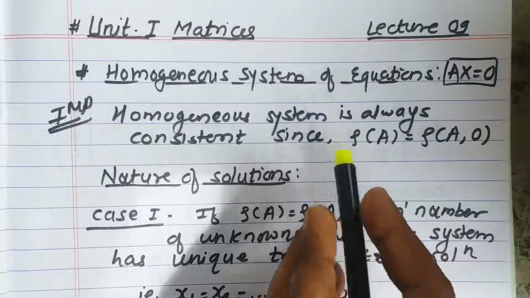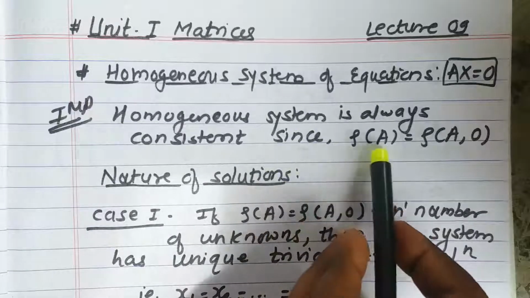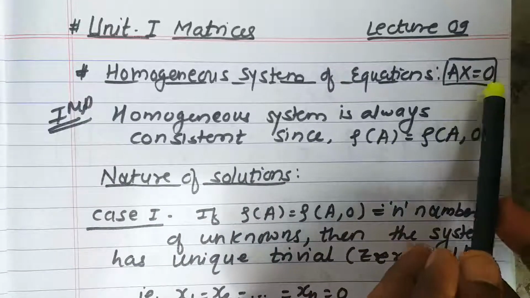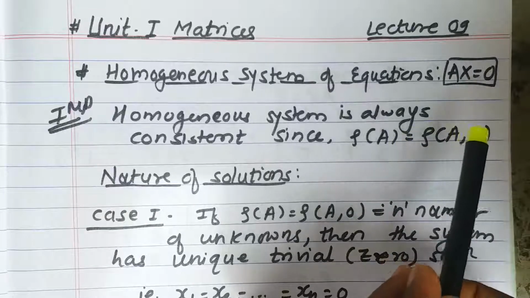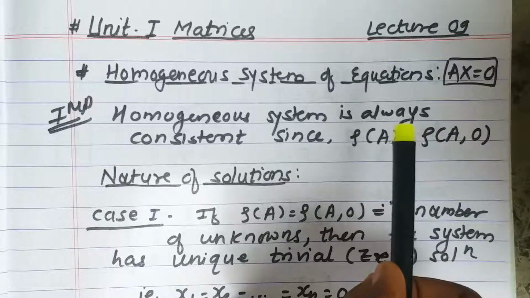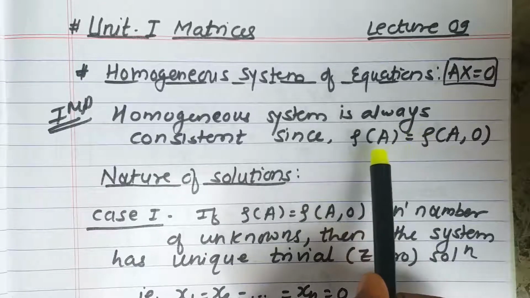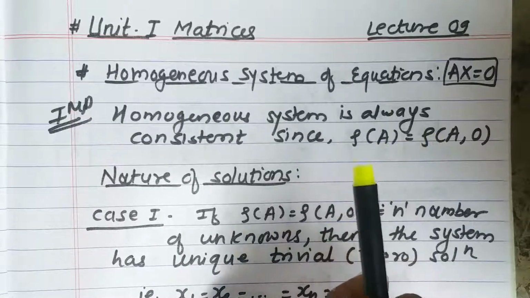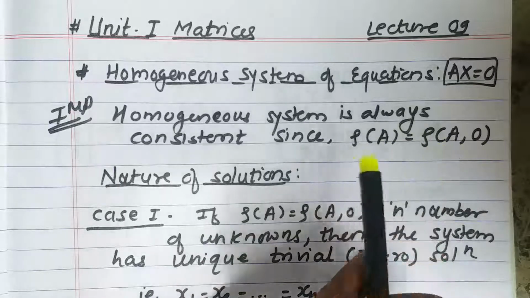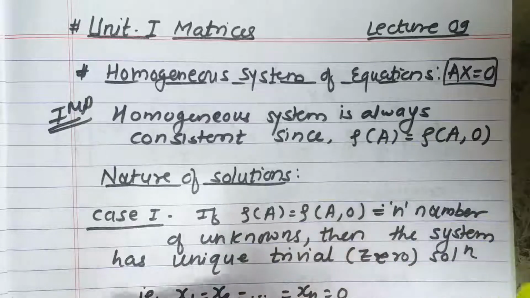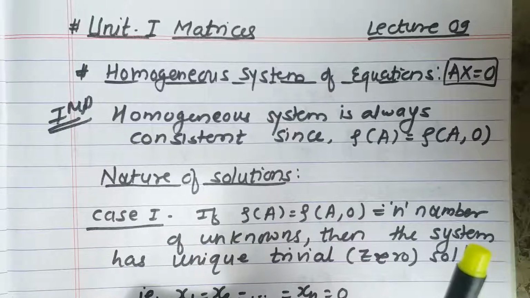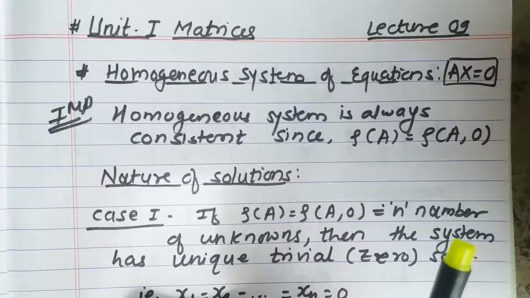possess some solution. The reason is rank of A and rank of A comma 0; instead of B we have a 0 matrix here, meaning we are adding a 0 column to a matrix. When you add a 0 column or 0 row to any matrix, the rank of the matrix remains unchanged. So the rank of A is the same as rank of A comma 0. And as these two ranks, rank of matrix and its augmented matrix A comma B, remain the same, the homogeneous system remains consistent always. You don't have to check the consistency of a homogeneous system, you just need to determine the solution of a homogeneous system of linear equations.